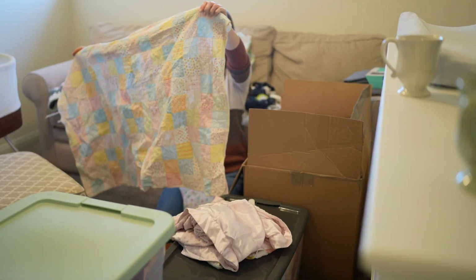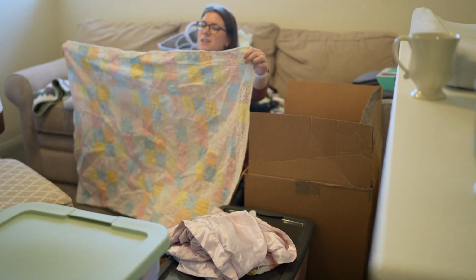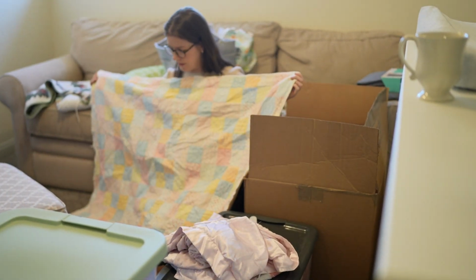Also, she was telling me about this blanket that was in her family. This is so pretty. Maybe I should just hang it up in here on the wall. What do you think about that? Yeah. Let it be decor. Cute. I mean, it's a family heirloom. She does think it's beautiful, but she wasn't sure if she was going to keep it. But she did, and she hung it in the nursery, and it was so sweet and cute.